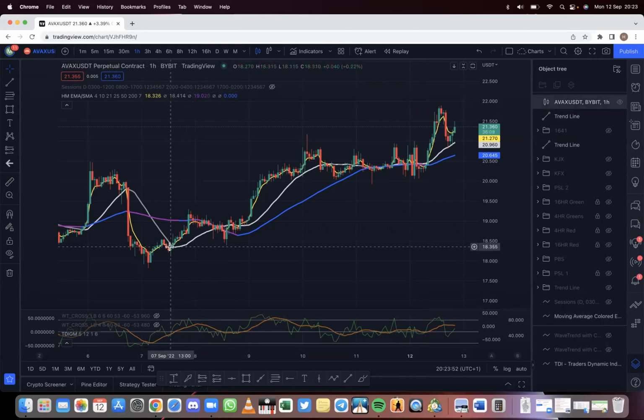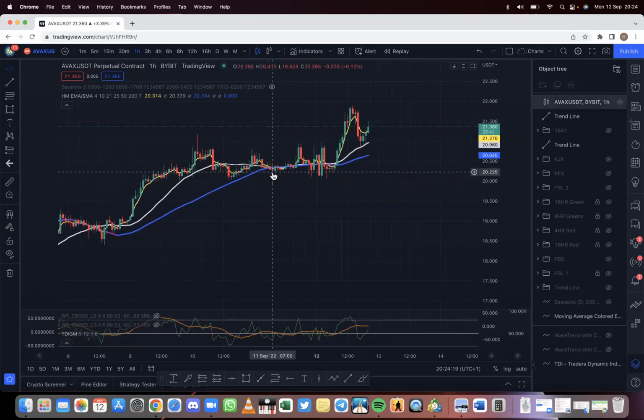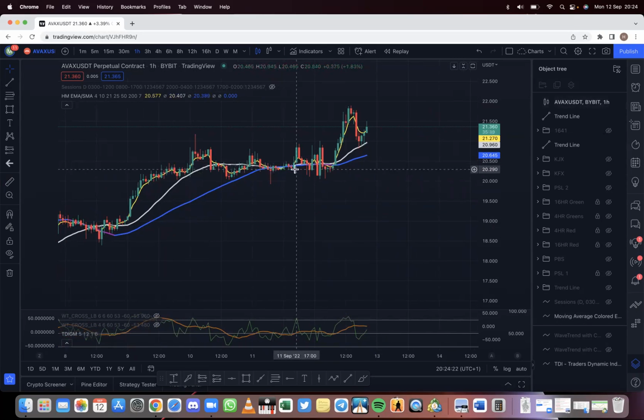So with that, we know that the 5 at least has crossed the 20, and then you're in the trade. And then you look at this one: when it crosses, you wait for a clear retest, because normally we need a retest. One thing you should observe is that when the moving averages are between the candles, it means it's sideways. It is not a clear direction. So now it comes and crosses up here, and then it gives you a retest. Buying, you're in it, that kind of thing. Here you see it is very much within. So when it crosses probably here, then you can go and have a look.